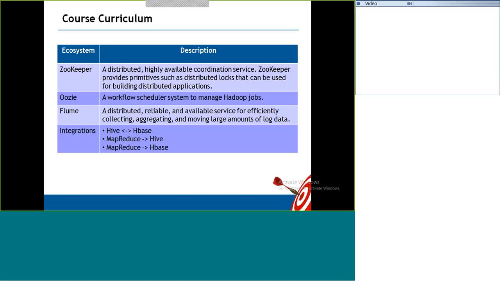Yes, Spark. Directly on 4.7, it is not available, but you can download the parcels and then install it. 5.7 already comes with Spark, like any other ecosystem. Spark is installed directly there. Here, using the parcels method, you have to build that. I will show both of the methods: how to build using the parcels in the 4.7 version, and then in 5.7 you don't need to do this.